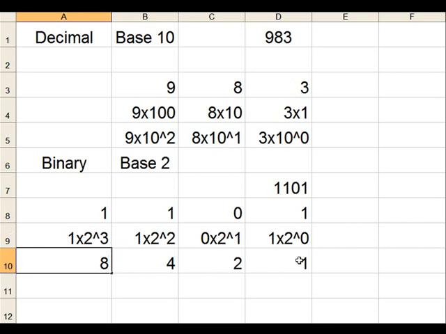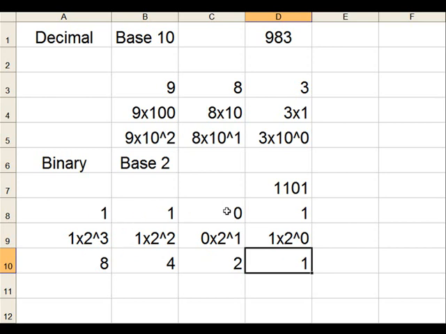And this goes on, but it turns out to be really very easy, because you can think of it as just write down 1 for the 1's place, and then we have the 2's place, the 4's place, and the 8's place. So instead of going up by powers of 10, as it did in the decimal number system, it's going to go up in powers of 2 in the binary number system.